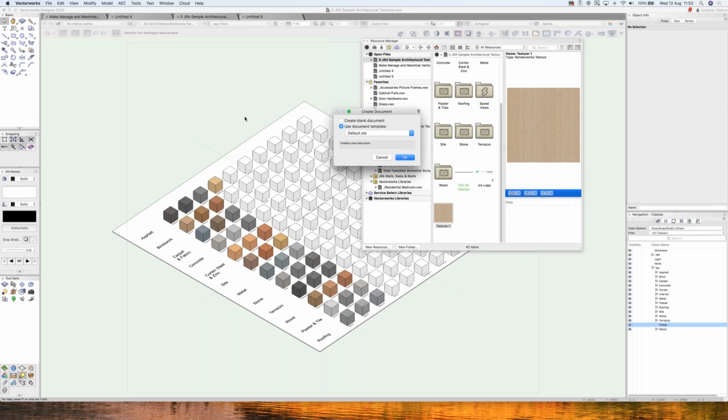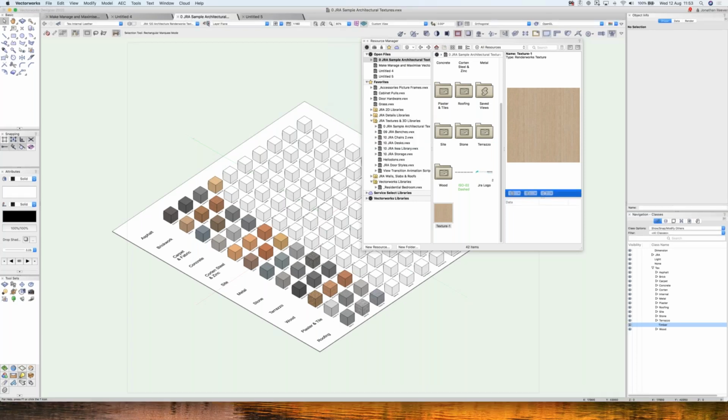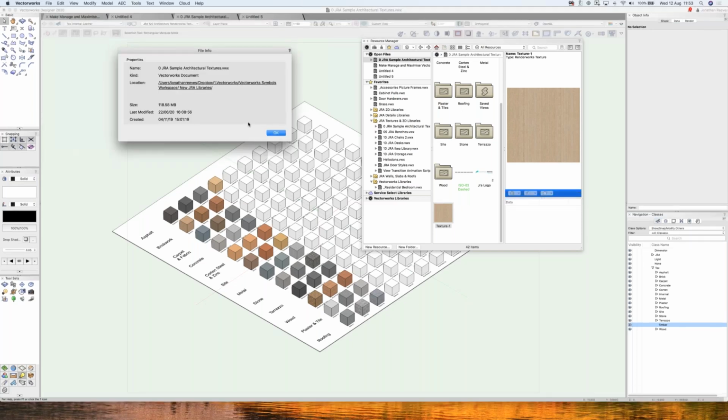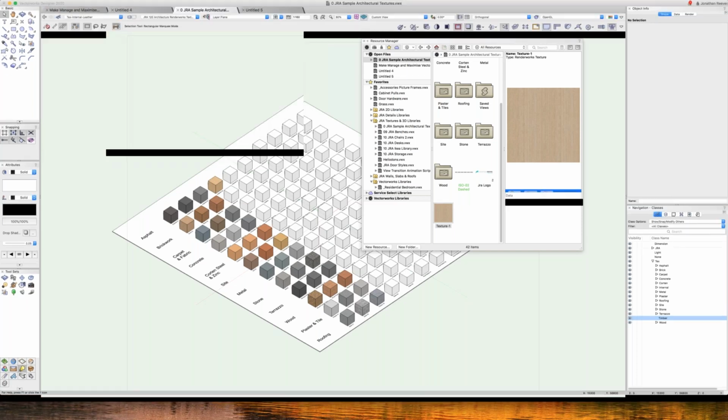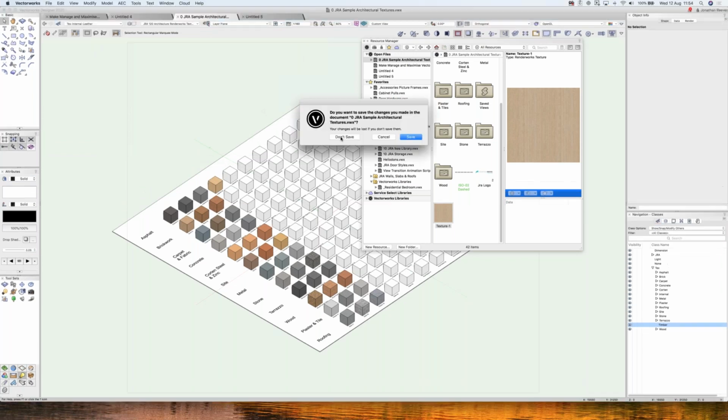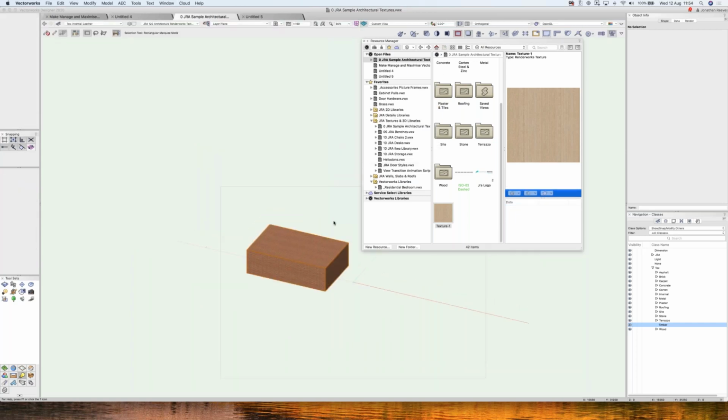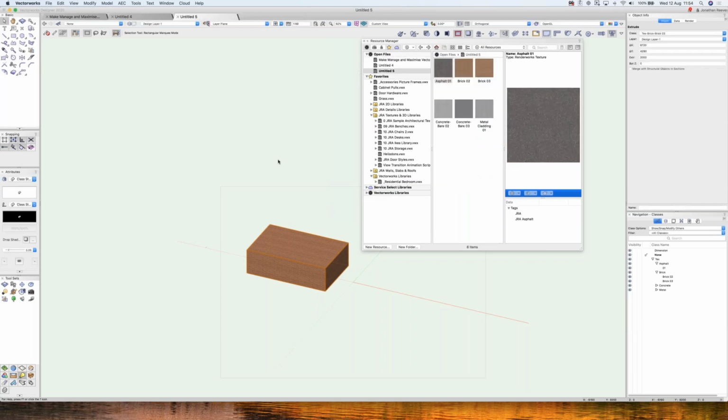Fantastic. Okay, let me shut this file down. As I say, these texture files are big. You can always keep an eye on the file size just by going file info. So once you get over 100 megabytes, you know, not a great idea to have too many of those sort of lying around in the background while you're working. I mean, depending on your processor and your computer, it should be okay. But if anything, it's not going to speed it up, that's for sure. So try and sort of keep those fairly minimal.